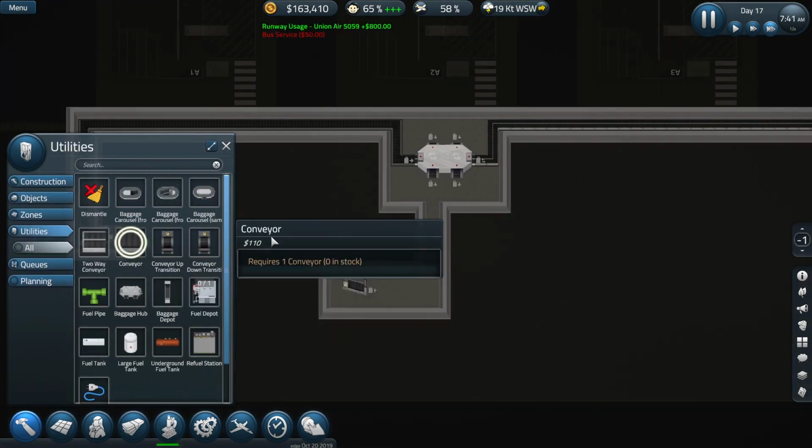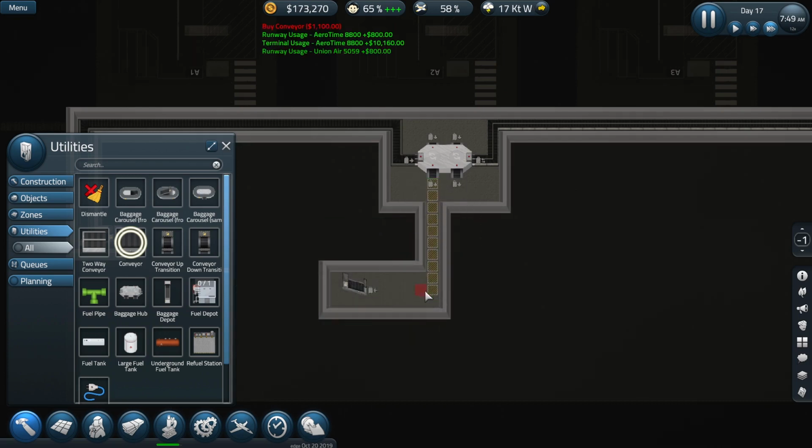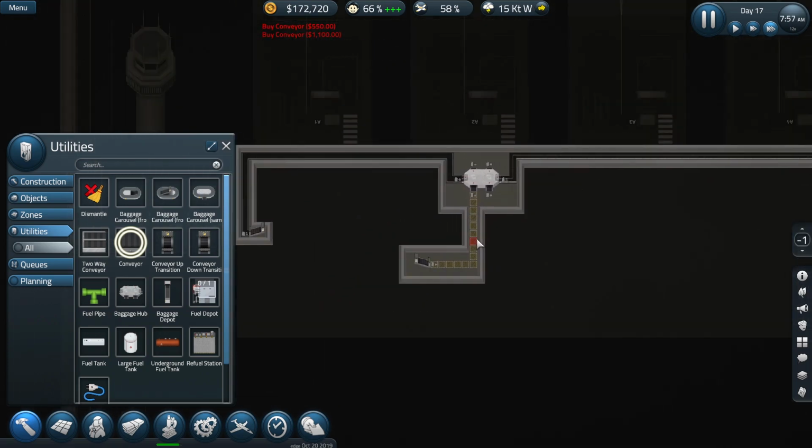Okay, get us some utilities. We're going to grab this conveyor over there and slot it in. And as soon as that is in, I will link up the other guys.